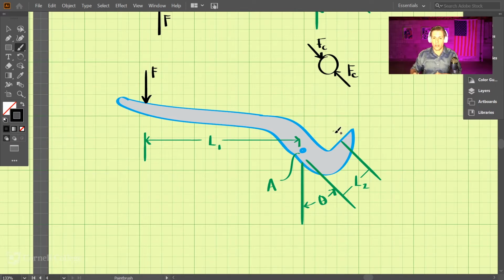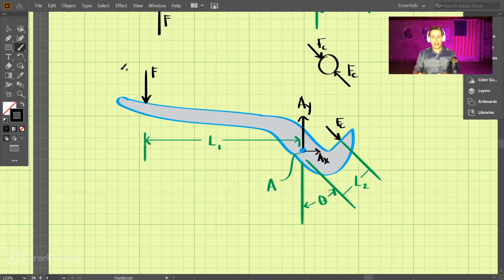So on the jaw here, we have to draw the clamping force in the opposite direction. So we have FC in the opposite direction. So if we were to add these two together, these clamping forces would cancel each other out. That makes them an internal force. In addition to that, at the pin right here, we will have a force in the Y direction, which we'll call AY, and a force in the X direction, which we'll call AX.